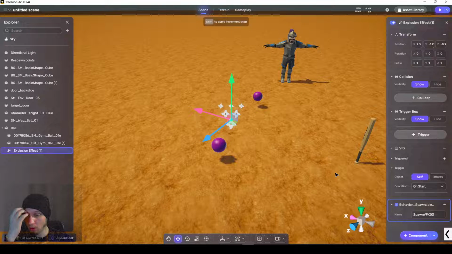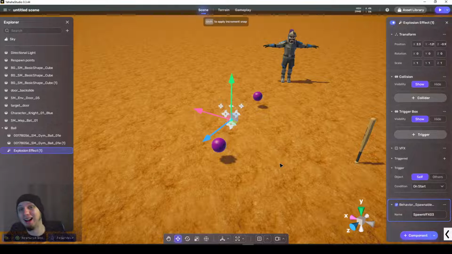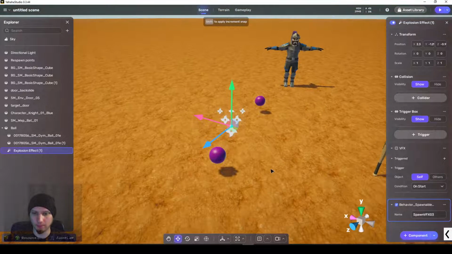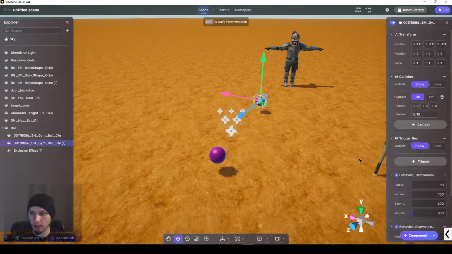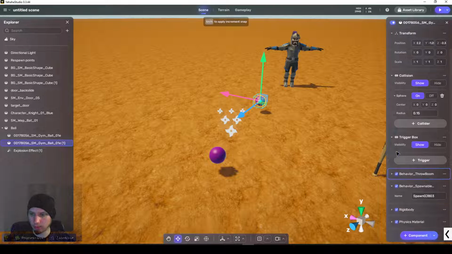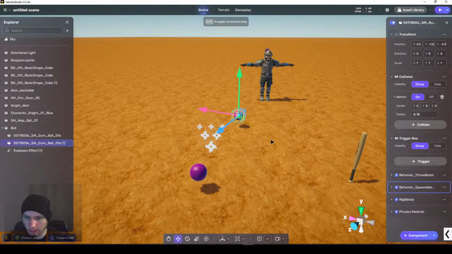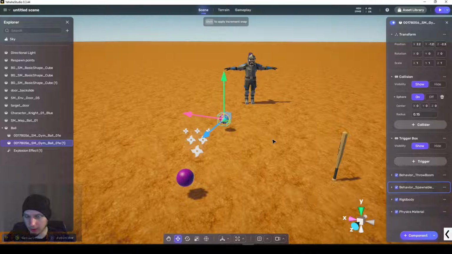If you want to know about spawning, I have a video about it on the channel, so just check for Yahaha and spawnable objects and you will find a tutorial on how to spawn different stuff and how the behavior spawnable component works. And we have a spawned object again, which is the thrown object.